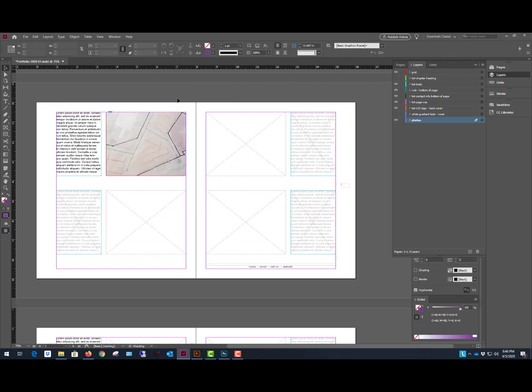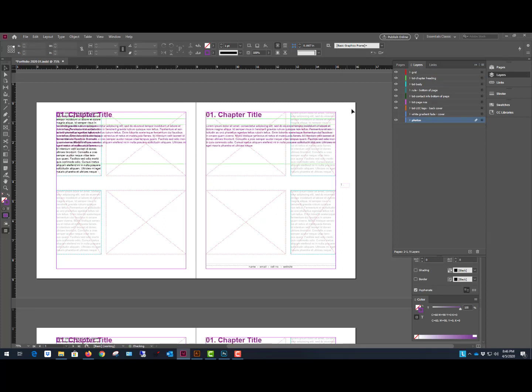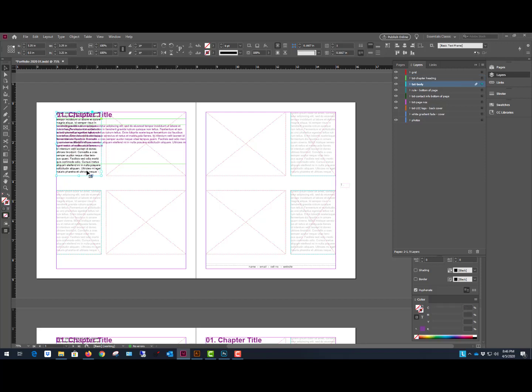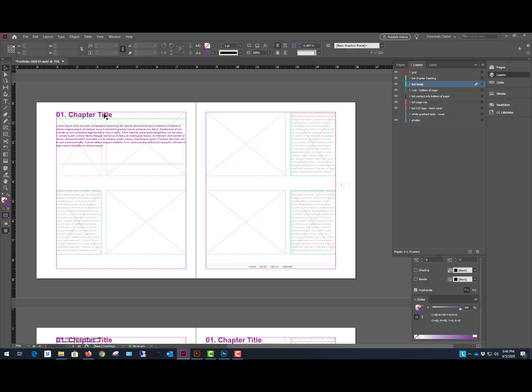The first thing I might want to do is turn on that chapter heading and see how that's going to work out for me. So I'm planning 3 pictures. I'm going to talk about how I worked through this project. Don't need that one, delete. Don't need that one, delete. I can either apply a different master, the chapter heading master, to this page, or I could just hit delete.